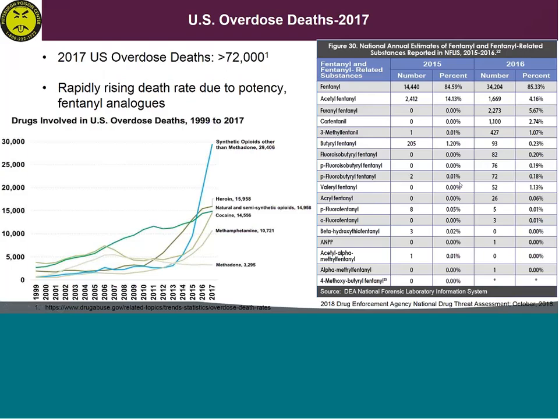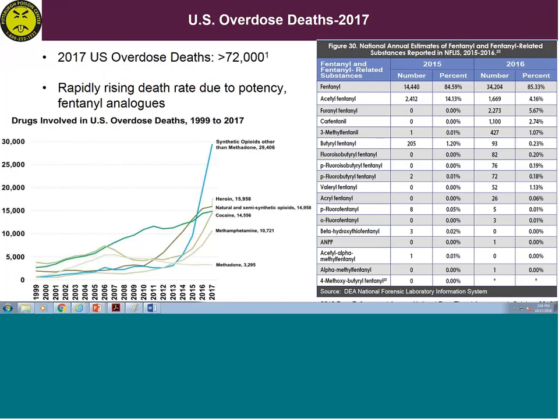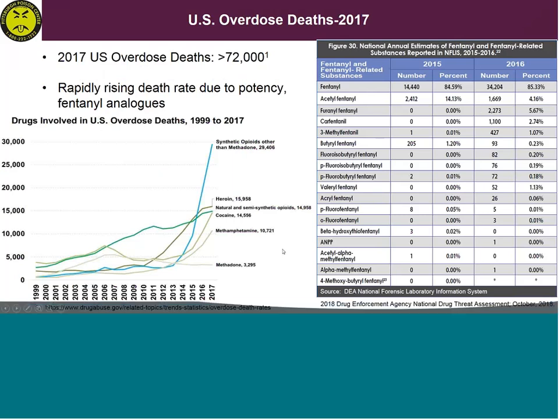So I'll start with a little bit of background data. I don't think that any of this would come as any surprise to anybody on this call, but we know that overdose deaths rose again in 2017 to over 72,000. We also know, as illustrated in the graph, that what's driving the ongoing increase in overall overdose deaths is fentanyl and related synthetic opioids, as well as heroin, or synthetics masquerading as heroin.